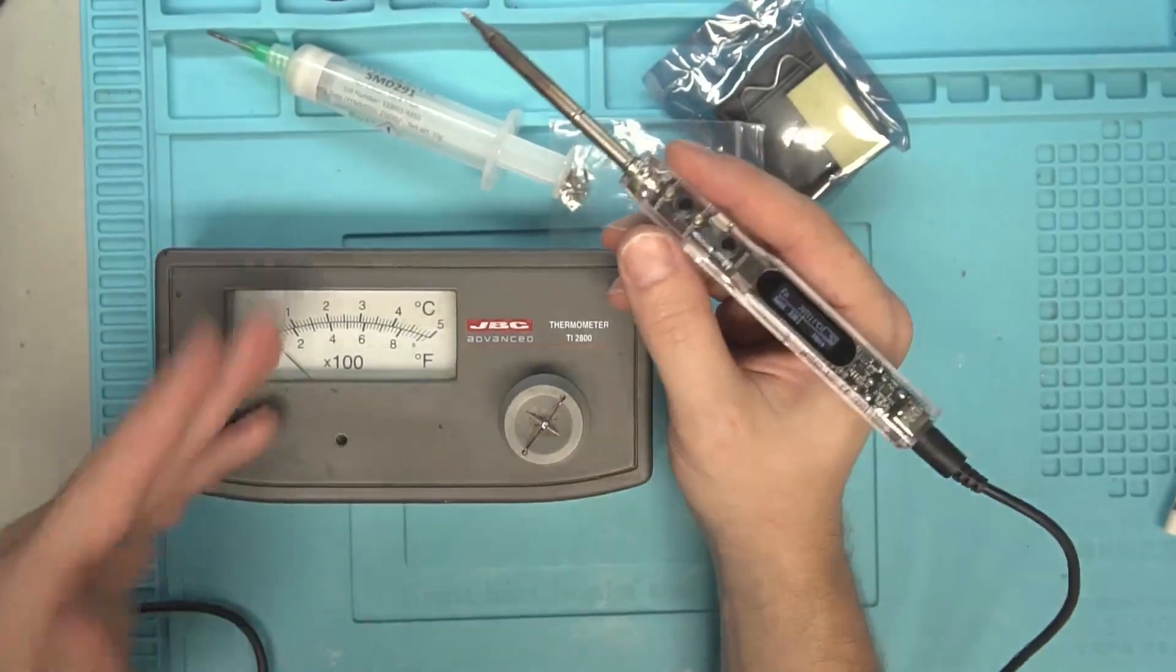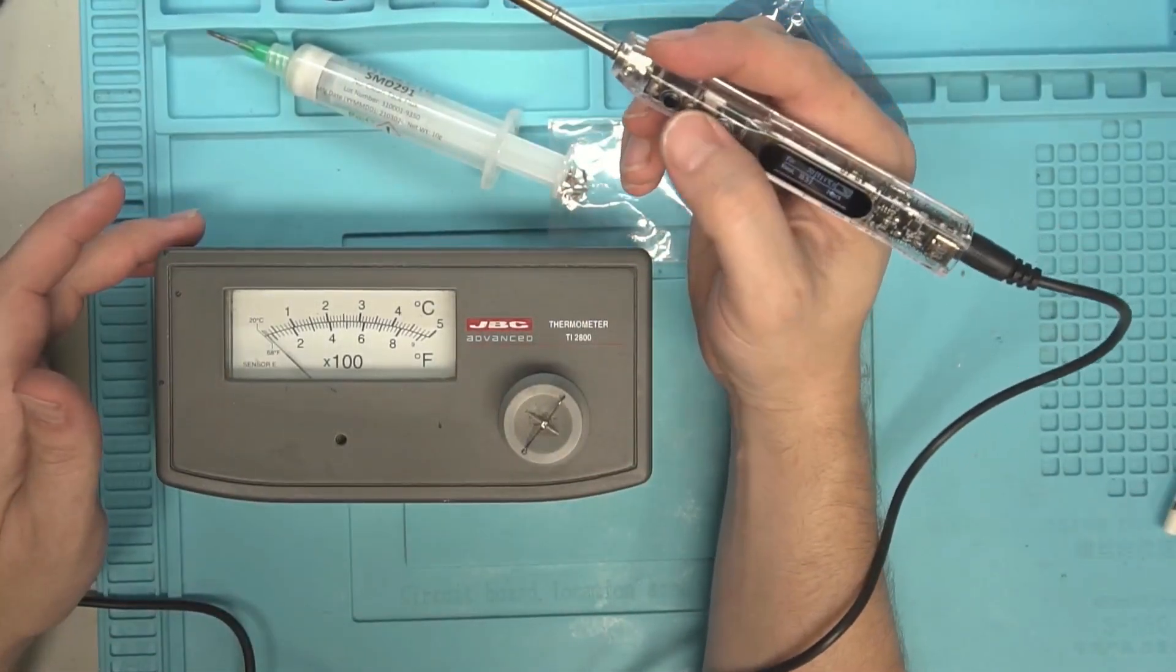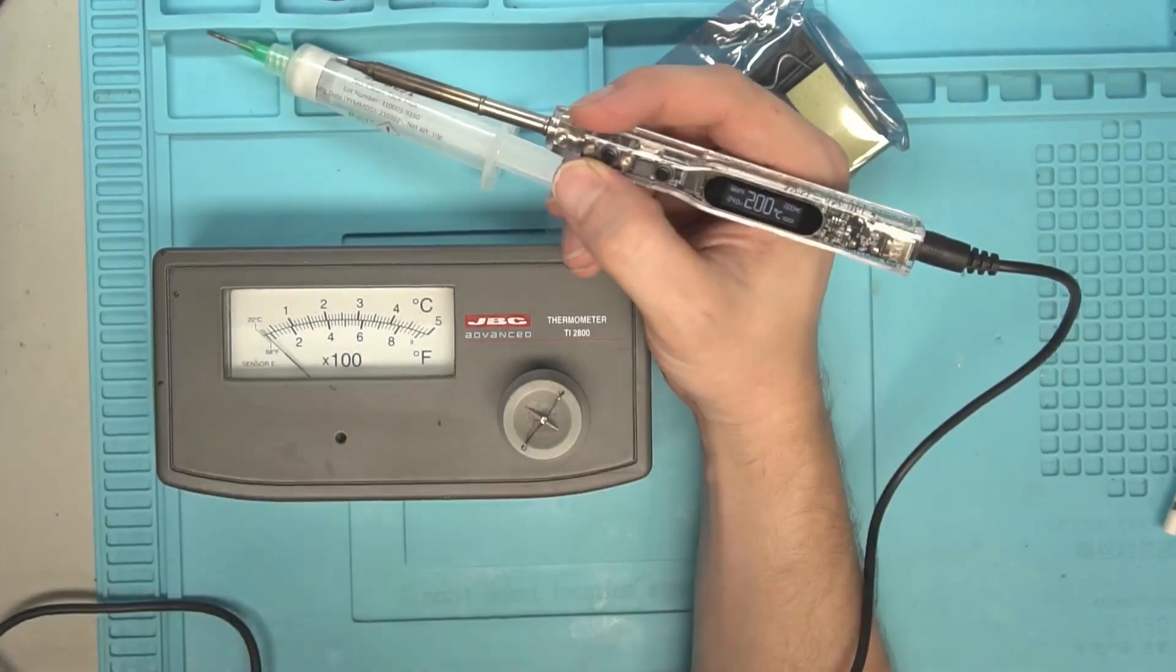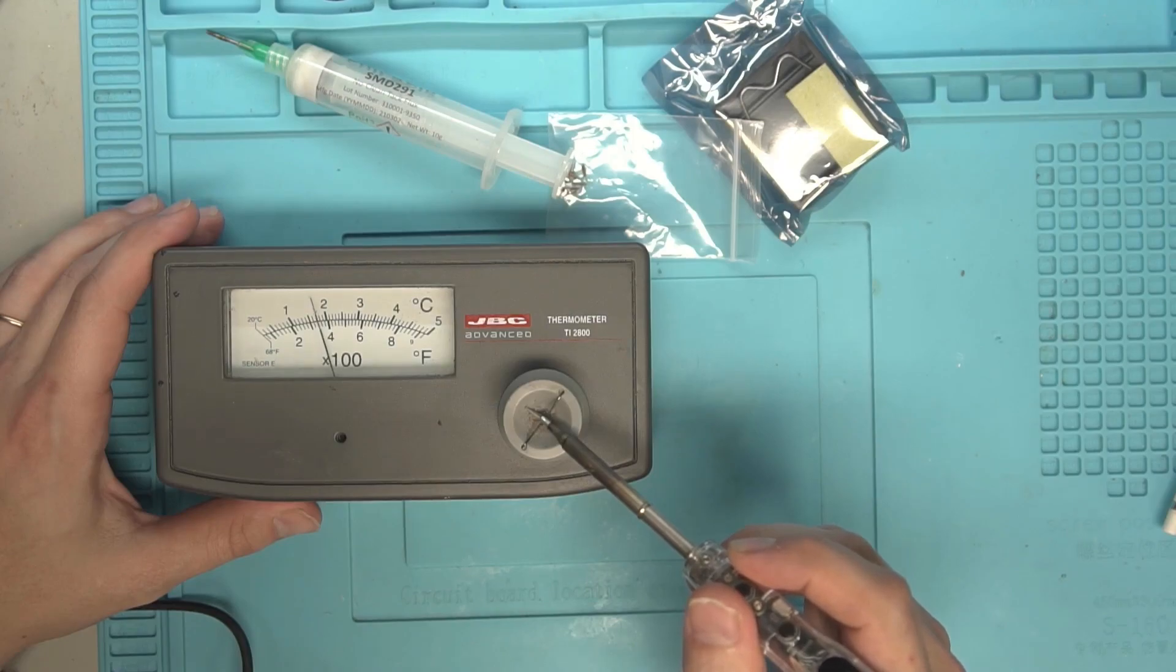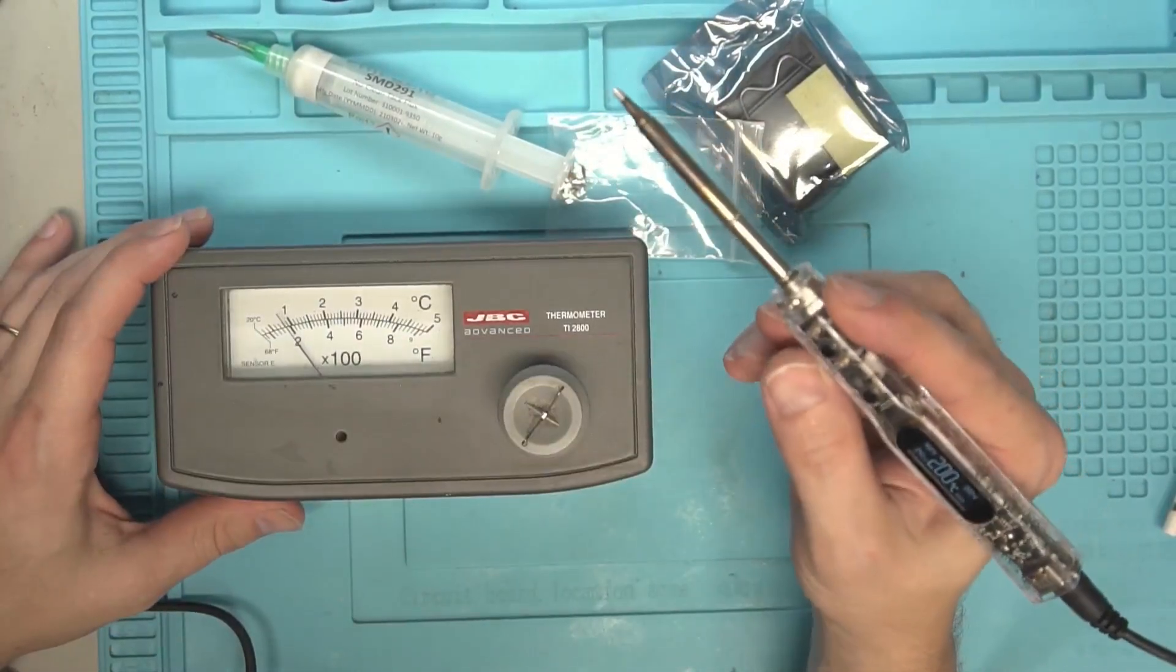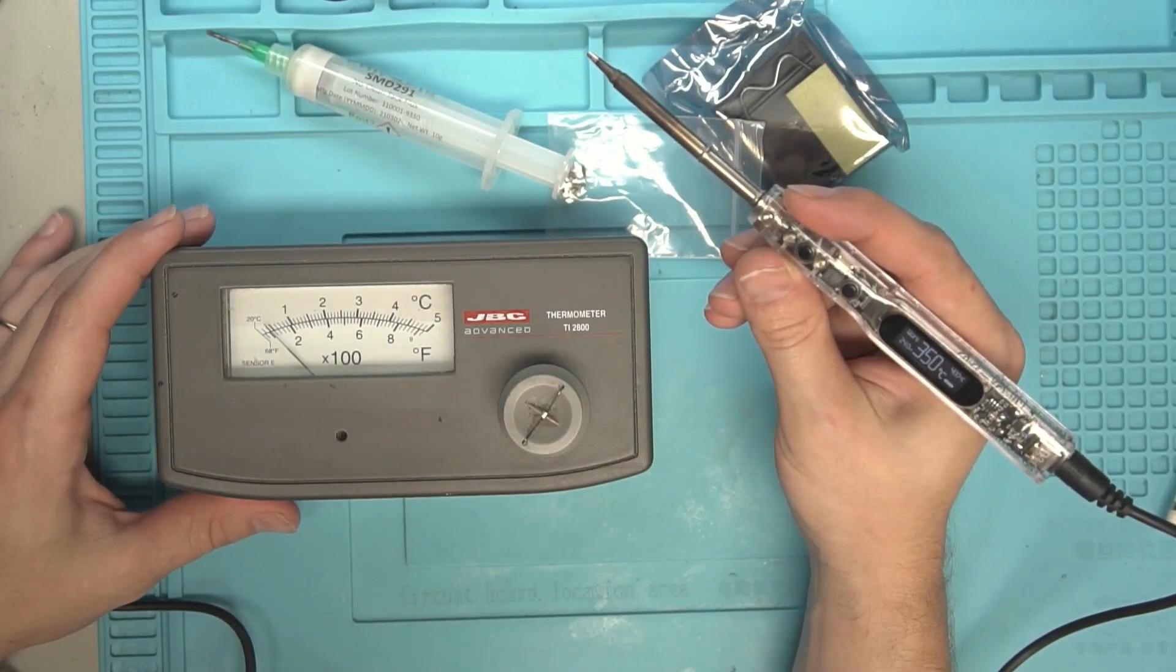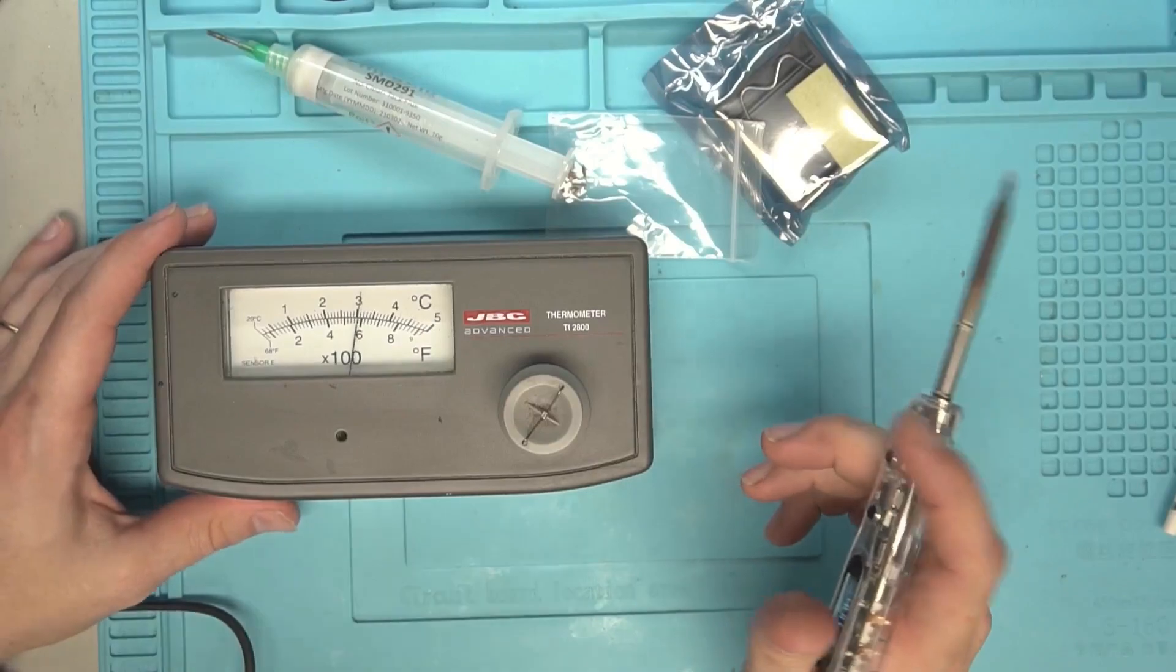You don't need an expensive thermocoupler like this to do it. There are cheaper ones out there for doing a calibration yourself if you really want that level of accuracy. But honestly, you only need that level of accuracy if you're doing production level stuff. As a hobbyist, you can be plus or minus 10 degrees Celsius and not ever know that you had a problem there. Just something that I thought was worth seeing is you never see that in tests done on these lower end soldering irons, just how accurate am I? Let's test this now down to 200 degrees C and see where we're at there. Yeah, again about 10 degrees low, maybe a little bit more that time. Let's go up higher now, let's go to 400 degrees C.